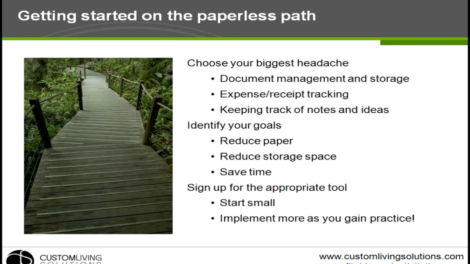First, choose what's bothering you the most right now, or what you'd most like to accomplish, whether that's managing the documents that are in your space, tracking expenses, or keeping track of the bits and pieces. Then identify what you want to do about it. Do you want to just simply reduce the amount of paper that you're storing? Do you want to reduce the amount of space that paper is taking up? Do you want to save time? Do you want to be better able to collaborate on documents? Do you want to approve and manage expense reports more easily? What is it that you want to accomplish? And then, whatever your top priority is, choose the tool that will let you do that, whether that's Office Drop or Expensify, Evernote, or some other.